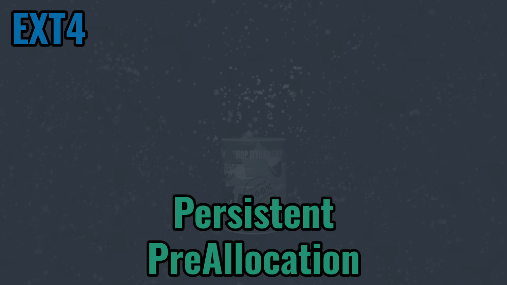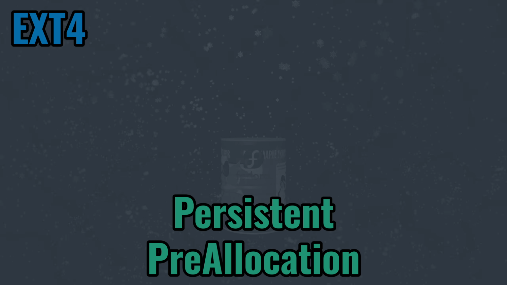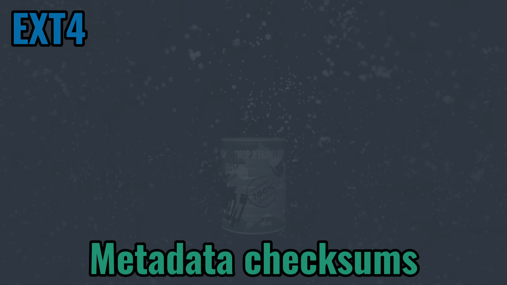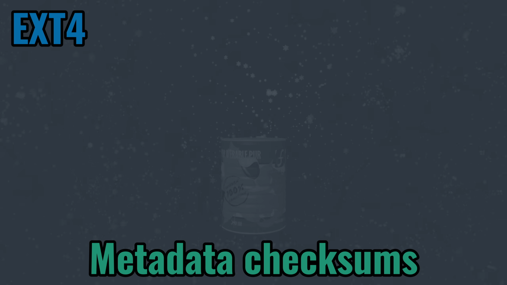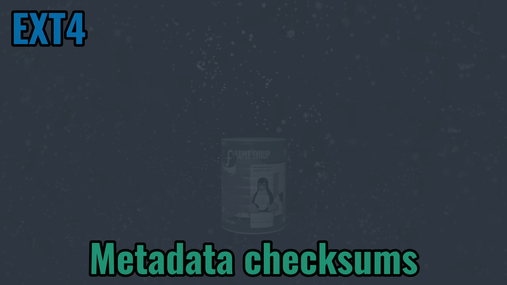Now, one thing that you might have seen throughout the schematics is that we have a bunch of checksums everywhere. And the reason why is because we now have metadata checksumming throughout the file system by default. It makes things way safer. If you're trying to make sure that you don't have a corruption in the middle of your metadata, well, you need a way to do that, right? And that way is to look at the checksum.